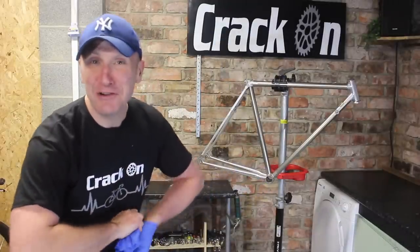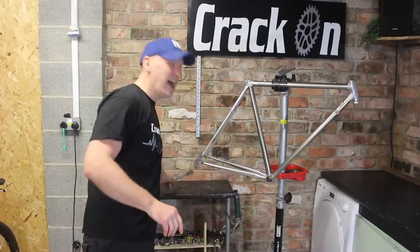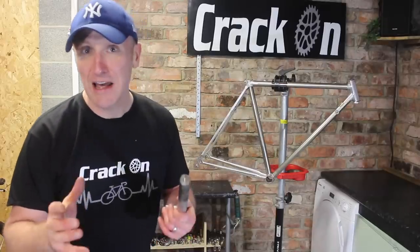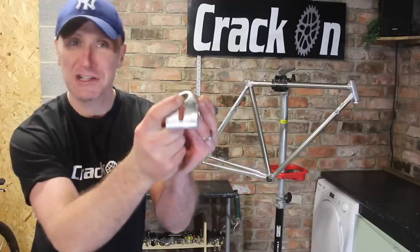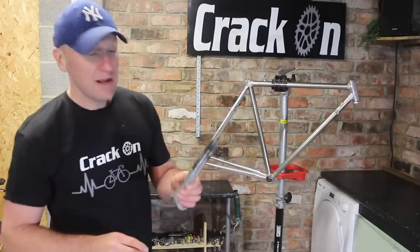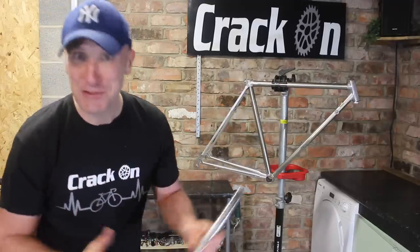Well, there is the bike all stripped down. It wasn't any hassle at all apart from one item — the seat post. I do have it here and I want to share it with you. I was struggling with it but I did manage to get it out after a lot of pulling. The seat post itself has a bolt at the top, a bit like a handlebar stem, and this clamps down into the tube further down. So if you come across one of these, just make sure it doesn't have a bolt on the top — hopefully that saves you some time.